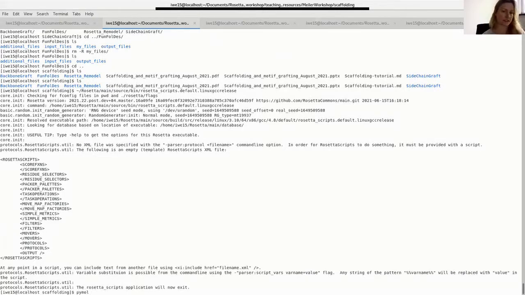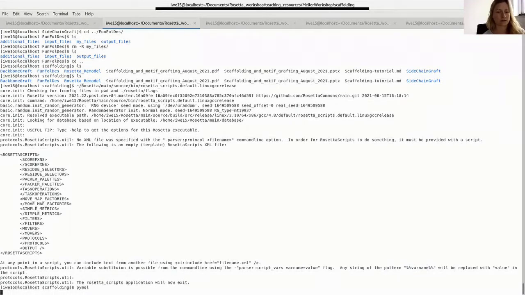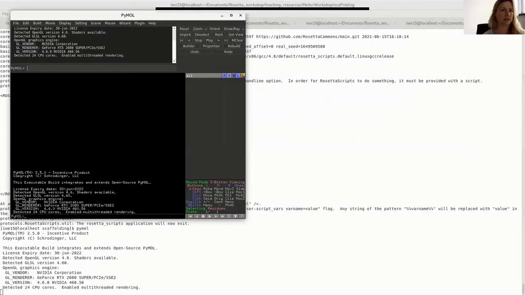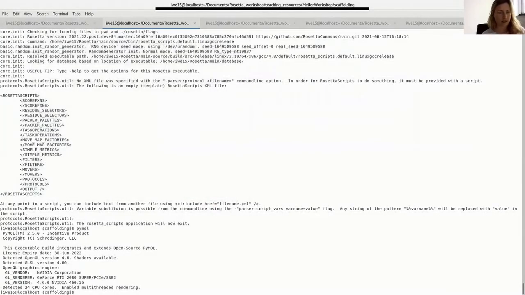The other thing I'm going to be needing is PyMol. You can use any kind of visualization tool you feel comfortable with. I'm just going to be using PyMol, and you're going to see throughout the tutorial that I'm going to point out a lot of things in PyMol, and this is how I mostly control where the protocol works in the first place. This is obviously not an in-depth analysis, it's more like I open this and look at it in order to understand whether the protocol ran successfully. So let's see if PyMol is there. It is, very good.